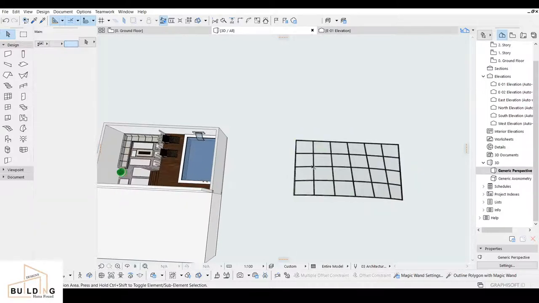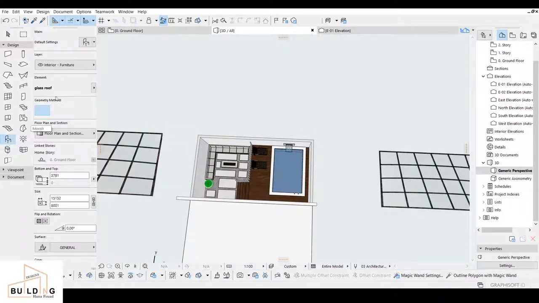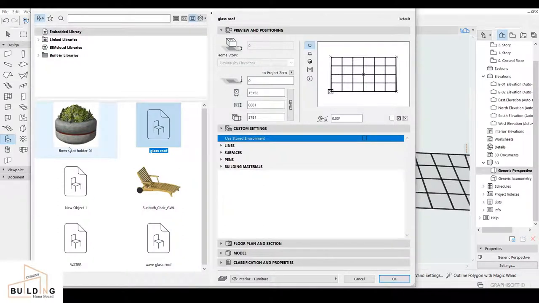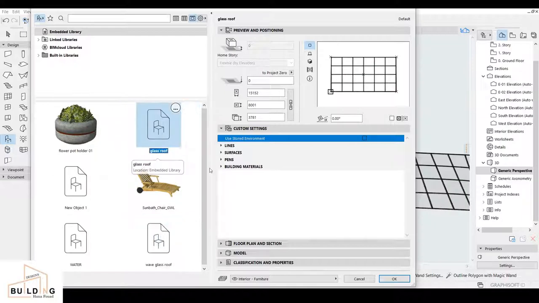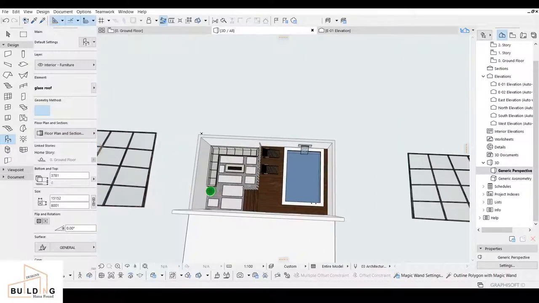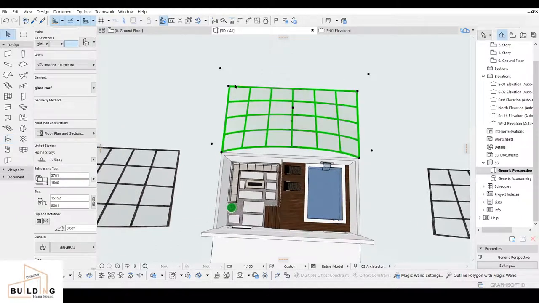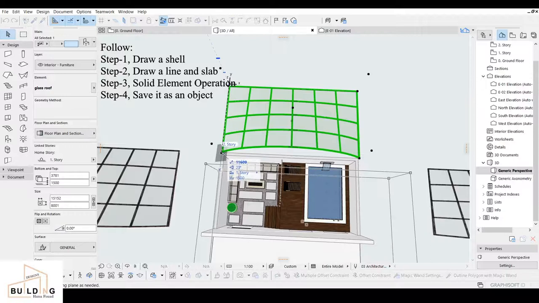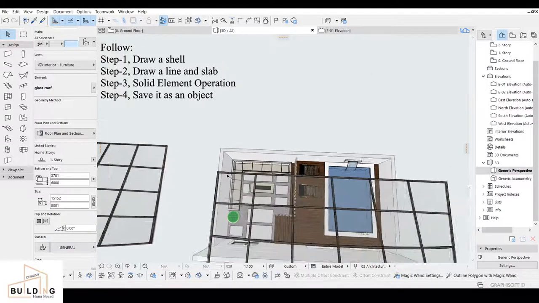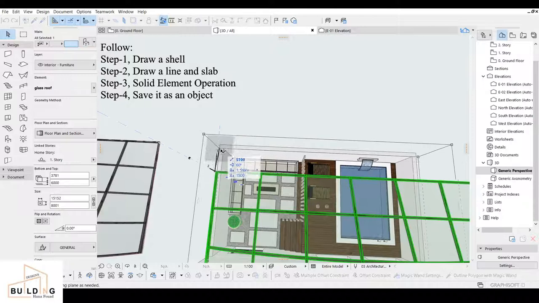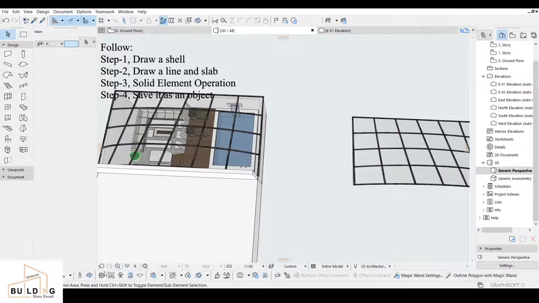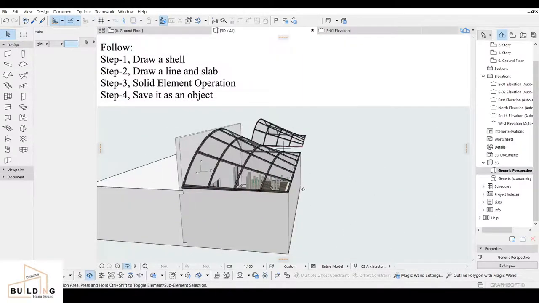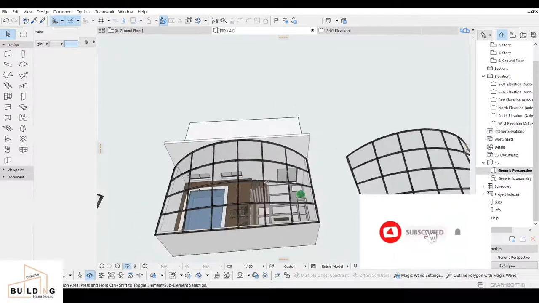Okay, we are done here, and then you get it here, object two, going to the object, and here I wrote, not this one, I wrote glass roof. Yeah, click on it and insert it. So simple. I'll move it a little bit here. Yep, this is how it looks like. So it is simple steps, four steps, fast and easy.